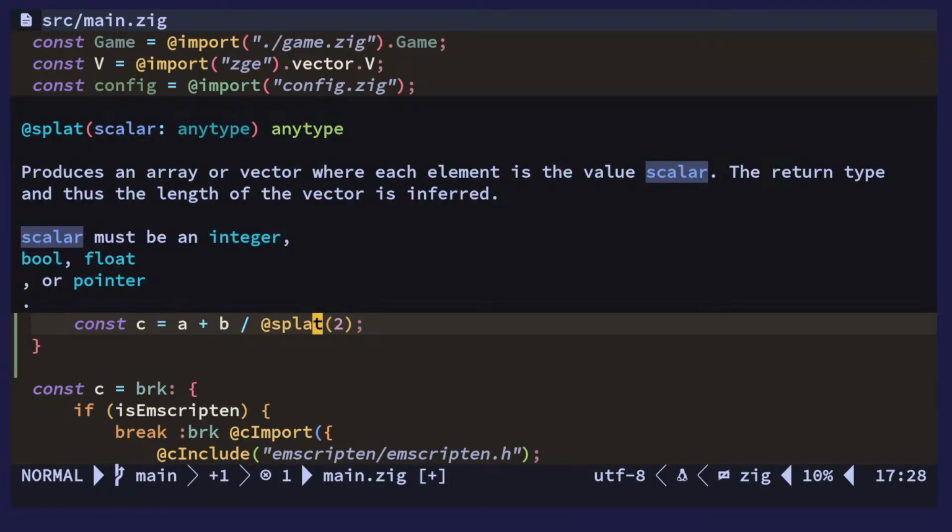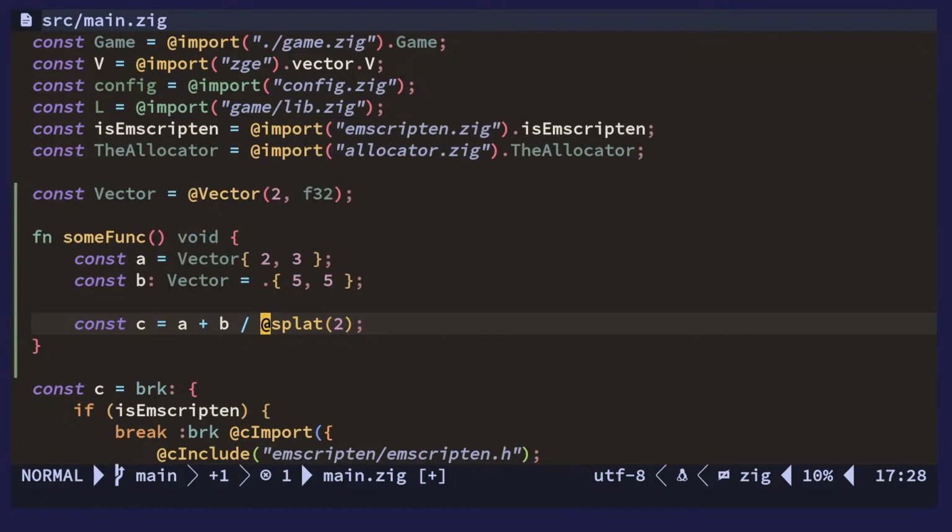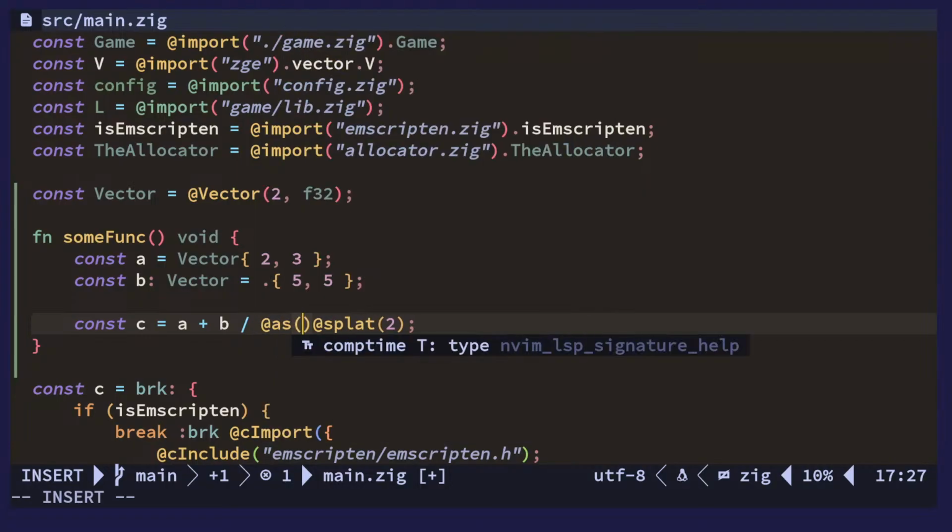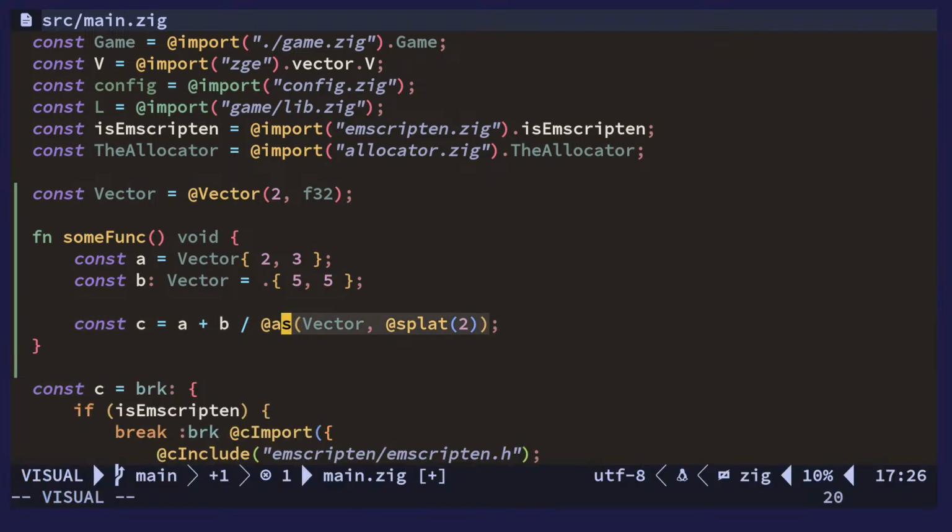However, that's not enough because now you also have to specify what the type is. So you have to do as vector like this. But essentially this will become a vector of this type here with 2, 2.